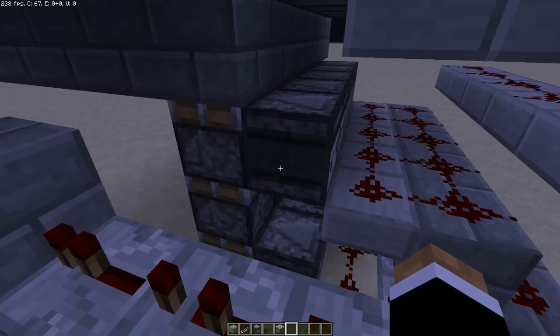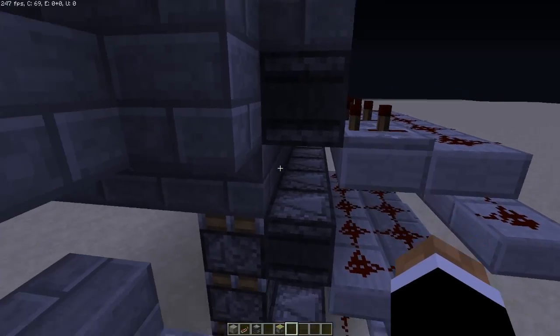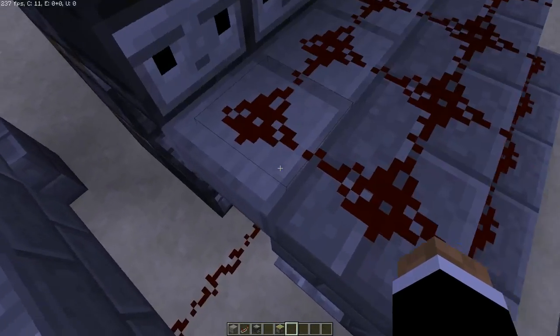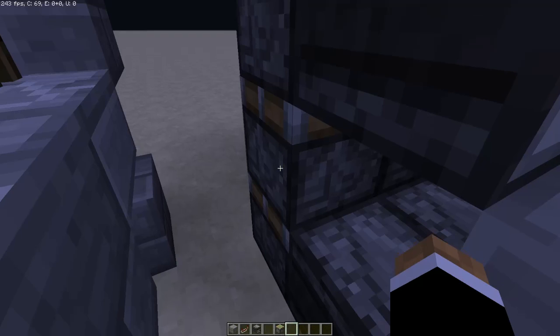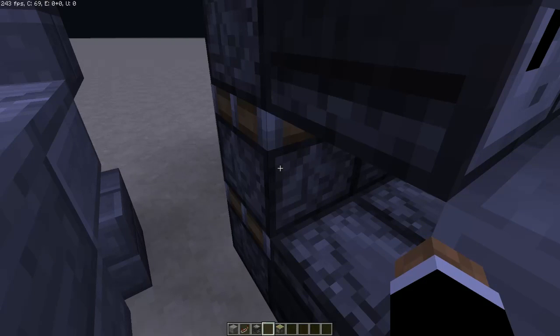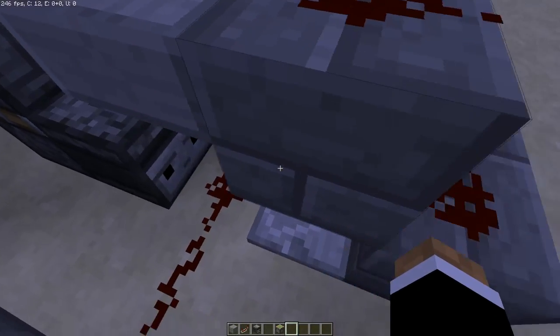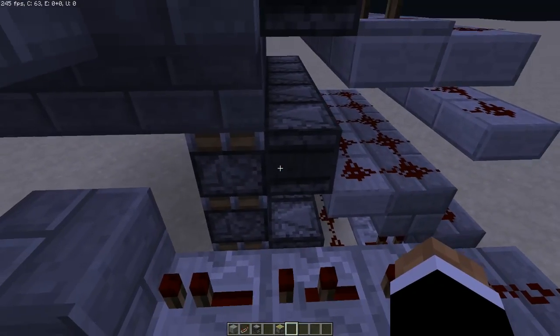And since it grabs this one, it'll grab that one and pull it down. Then these will come over and they won't do anything. Then this is the second pulse. This one will pull this block, this sticky piston down. Then 2 ticks later, it'll pull.